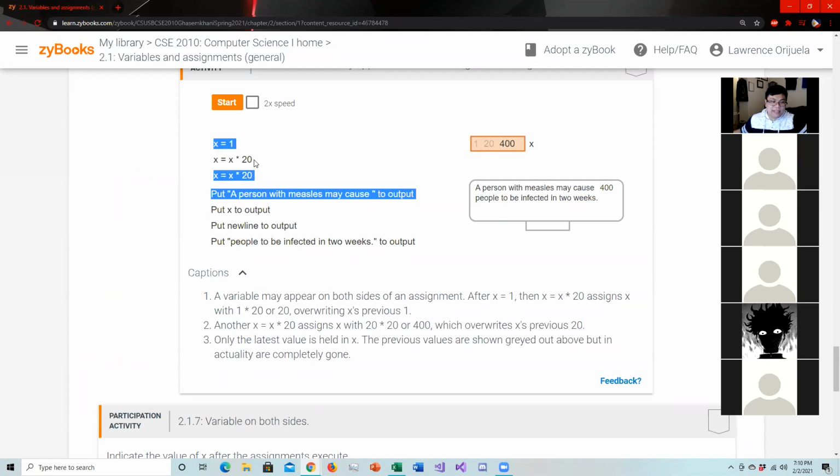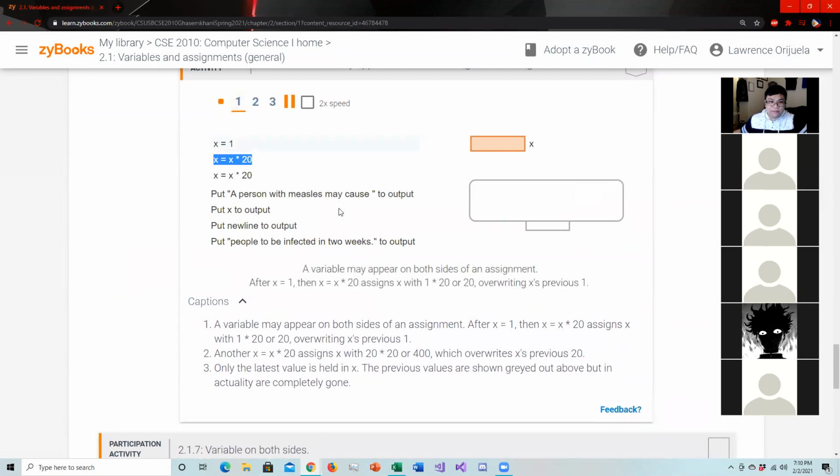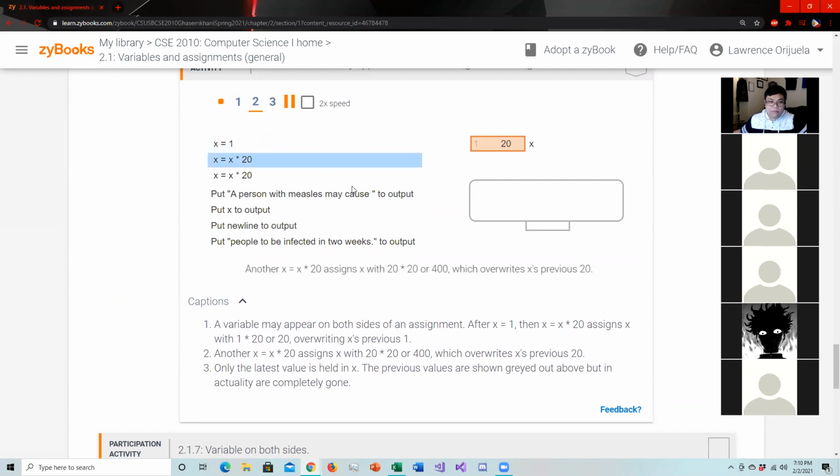So after this line executes, x will be equal to 20. And then because x equals 20 in this line, we treat this to be 20 in this line. So 20 times 20 equals 400. So x ends up being equal to 400 now, right?